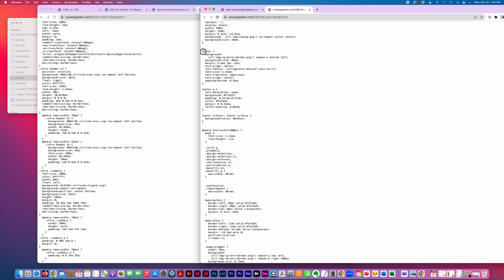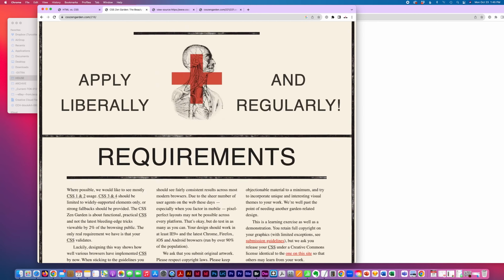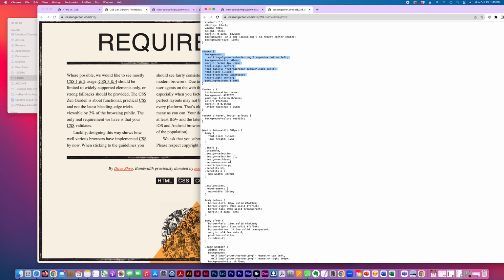Here's the footer, showing exactly how the footer type and the spacing around it are handled.